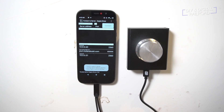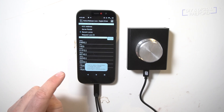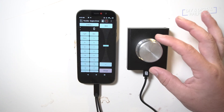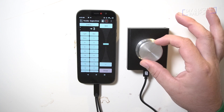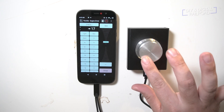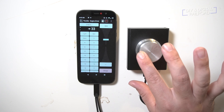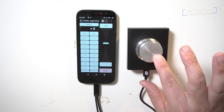Now we can see that I can open up Engine Driver, which I've already installed on my phone, go ahead and select a locomotive, and I am able to control the throttle by turning this knob. Now, if you need to know how to set up Engine Driver and run it on your phone, I've done a full review of a lot of different throttles — you can check that out, as well as how to use Engine Driver.